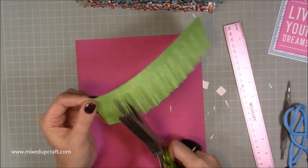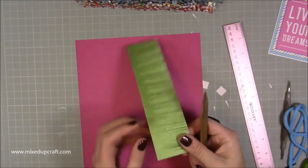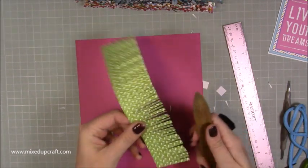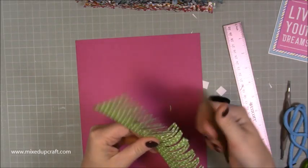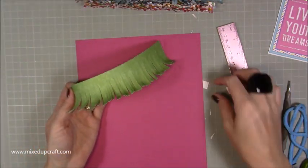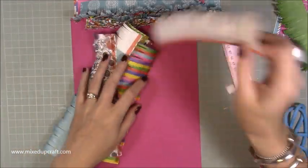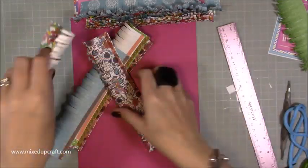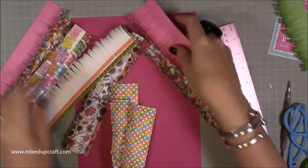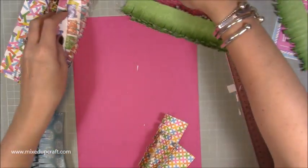It's really quick and this is the same technique to make tassels — these could easily be turned into tassels if you wanted. At the end you've got this trim, then just with my bone folder, depending on what pattern you want showing, face that down and just curl all of the edges. Now we've got this fun trim — I've done 17 of those, but you may use more or less. I've already put strips of red tape along the top, and now I'm going to lay them out in piles so I can pick up from each one as I go.